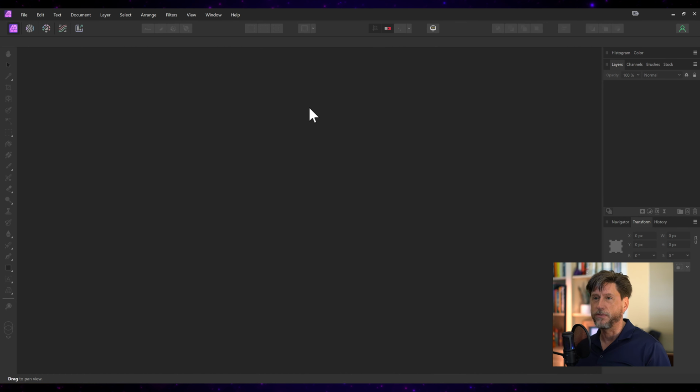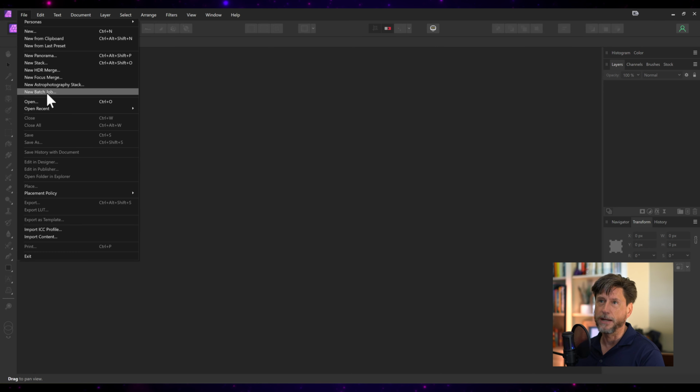And in Photoshop, you've got the ability to create batch operations too, which saves you a ton of time, and you can assign keyboard shortcuts in Photoshop to that. But here you just do new batch job.